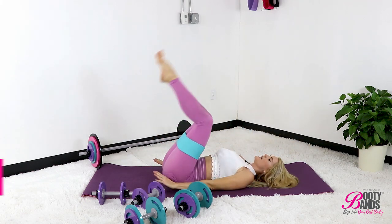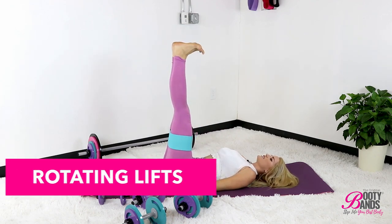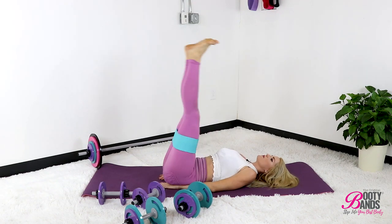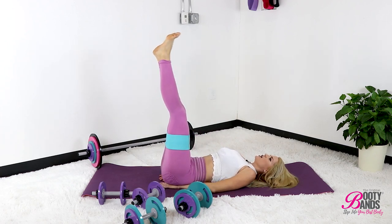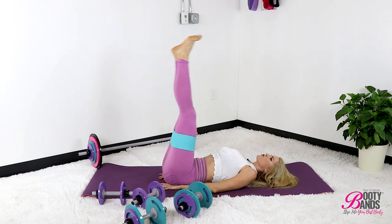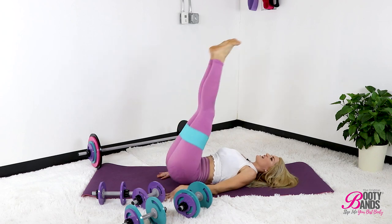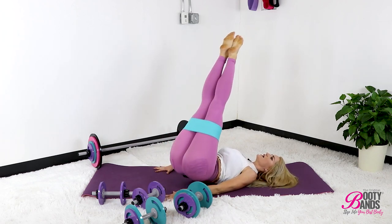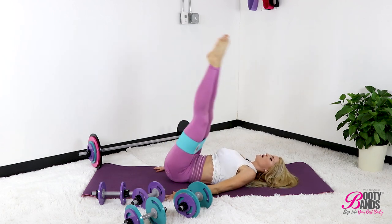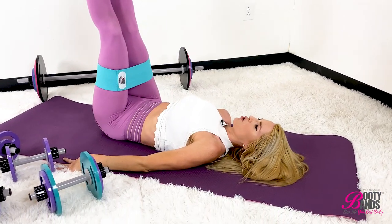Beautiful, then one of my favorites is placing your hands right underneath your booty, right underneath your low back, and you're just gonna take your feet and lift them straight up into the air. You wanna avoid bringing your feet up over your head. You just wanna keep them right up over your belly button, just lifting a few inches off the ground, and you're really gonna start to target your lower midsection. What I like to even do is add a little twist. So you lift and twist. Lift and twist. And that's gonna be working the sides, like your oblique section.